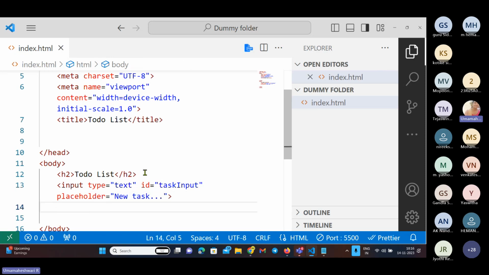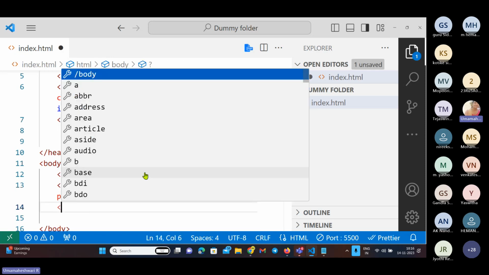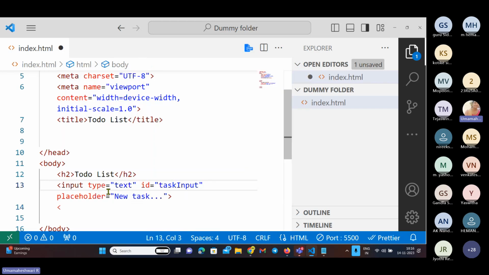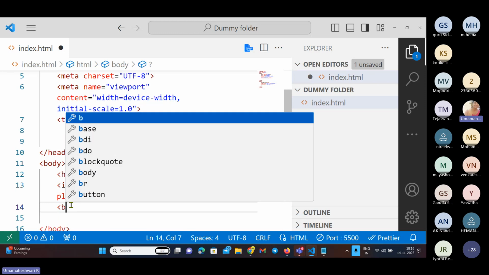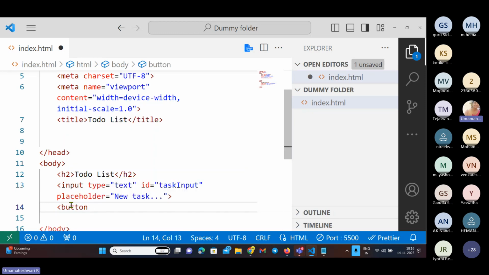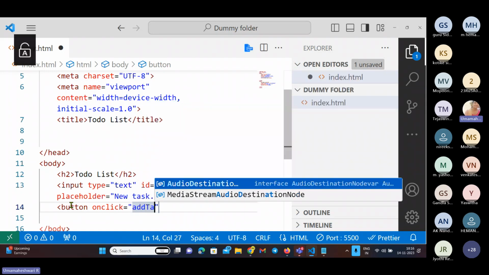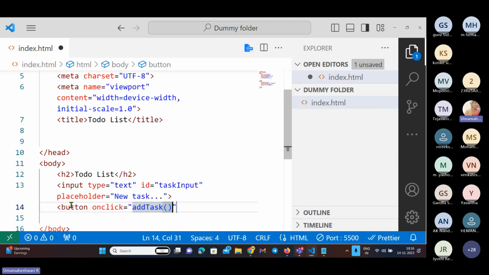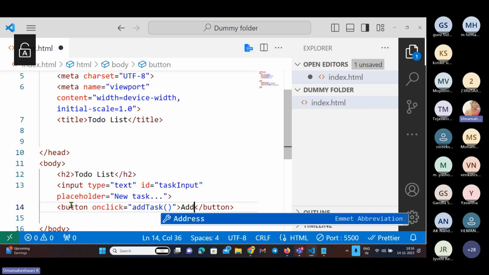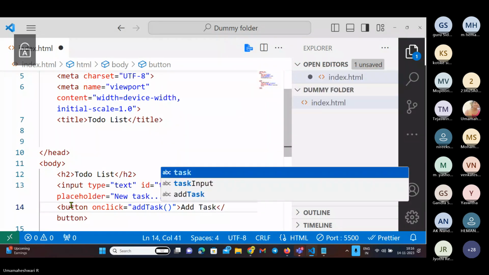That's very simple. Next, after giving some input in this new task, you will be clicking on the button. Button is an element, and onclick is equal to add task, which is a function I'm going to create. It's a button called add task.